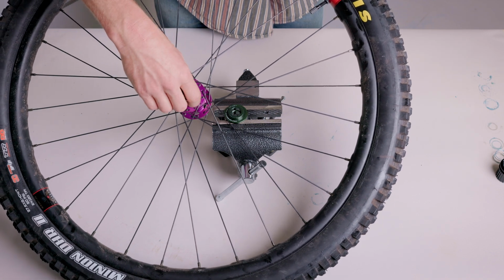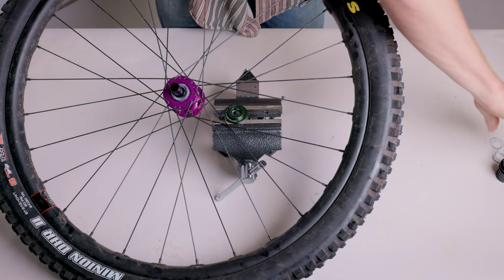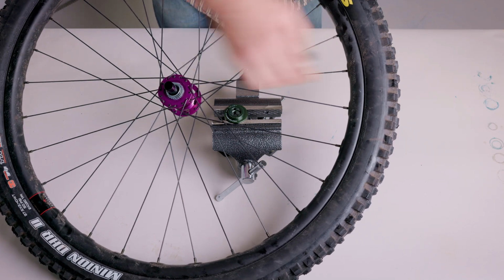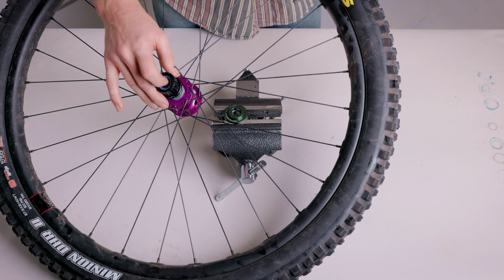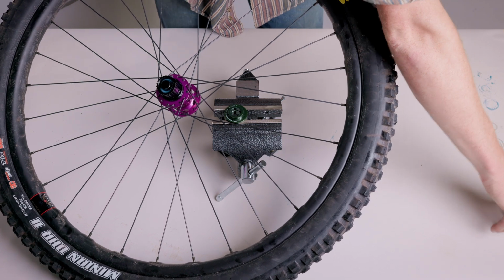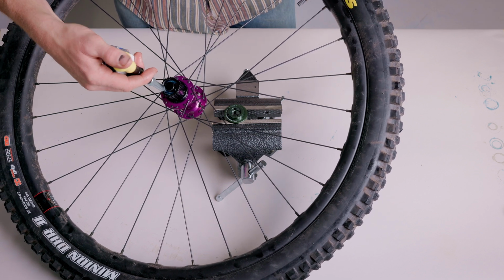Slide the spacer onto the axle, then the ratchets, then the spring, and then the Freehub. Ensure they all mesh nicely together as you press it into place by hand. You can now also push the drive side end cap onto the axle. Congratulations, you've completed the OneUp rear hub service.